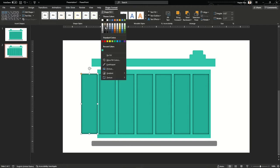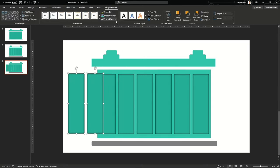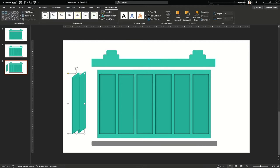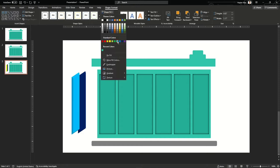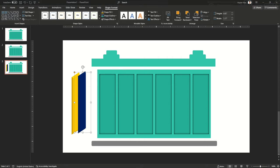Now I'm going to copy this shape and give it a different color. I'm using this slide as a separate slide because I'm going to show them as an animation — instead of using standard animation, I'm using transitions to make these animations look more realistic. I'm adding a preset bevel shadow effect to make the plates look a little thicker and darker, then changing the color and bringing the second plate to the front.